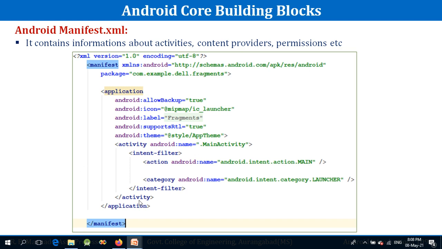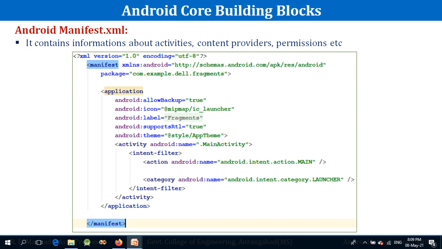Since this application has only one activity, only one activity tag is here, but a real-world Android application may have n number of activities. So depending upon the number of activities, there will be that many opening and closing activity tags in the AndroidManifest.xml file.